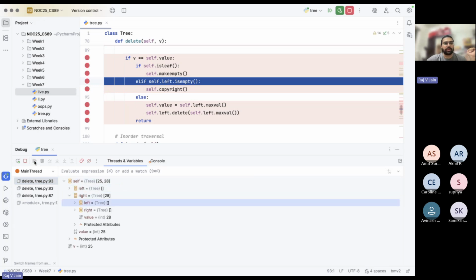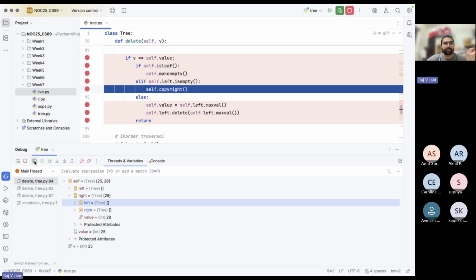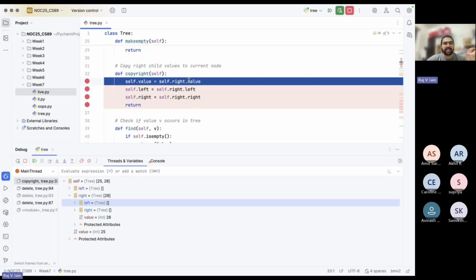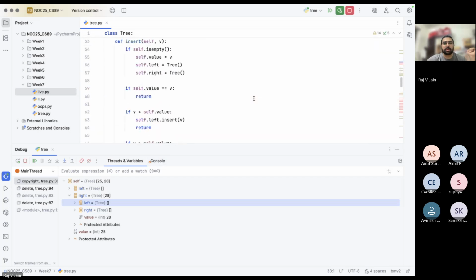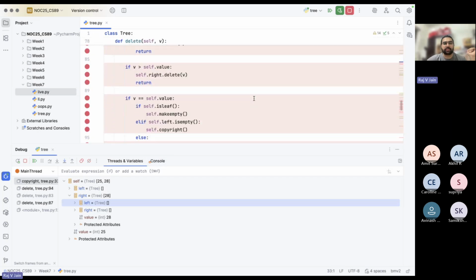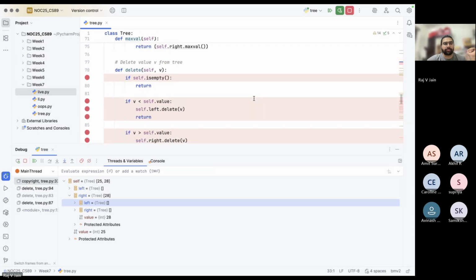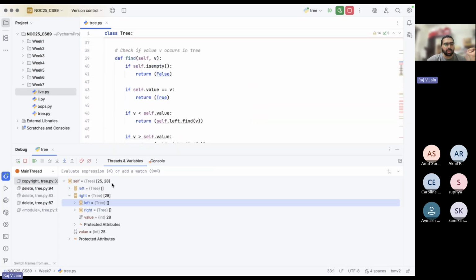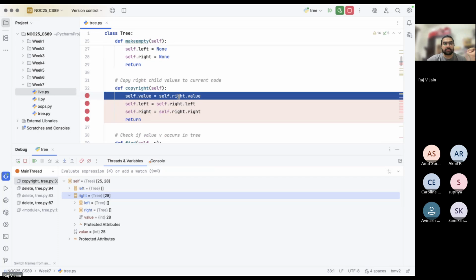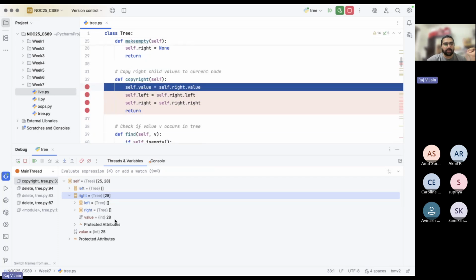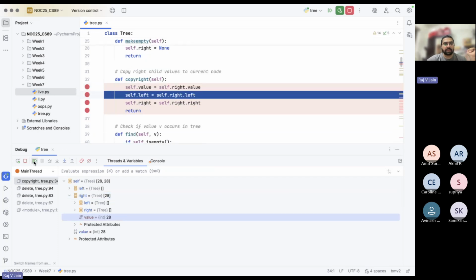So we copy the right child. Self dot right dot value gets copied to the self dot value itself.